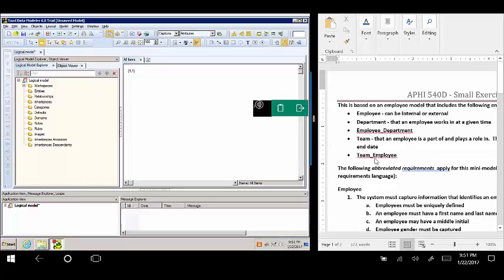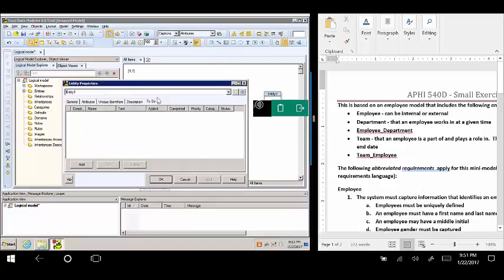So the first thing we're going to do is create our entities. We'll click on Entity and we'll bring it over to our modeling surface. We'll copy and paste that a few times just to get our other entities. Since here it's telling us which ones we need, so that should be enough. If not, we can create more. Let's start with employee and start putting in some of the information we need.